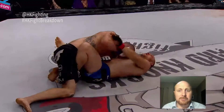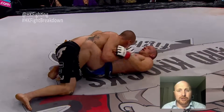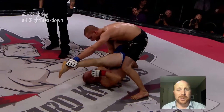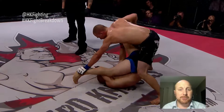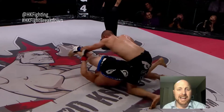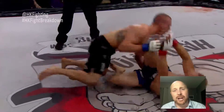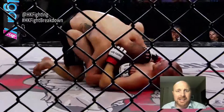Throughout the match, this is something Busmakers is doing. Josh Griffin utilizes a butterfly guard very effectively, but what Busmakers was doing is every time that right foot ended up in his hip, he would take that foot off his hip, grab a hold of the heel, and push it down — making it so Griffin can't use any muscles to get out of this position. He has to change positions, which leaves him open for a shot. That's the butterfly guard neutralized effectively, with Busmakers getting right on top.